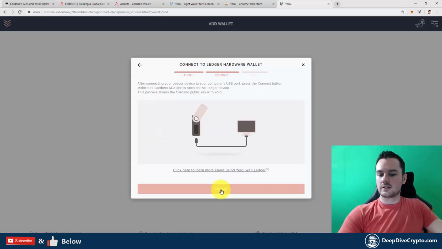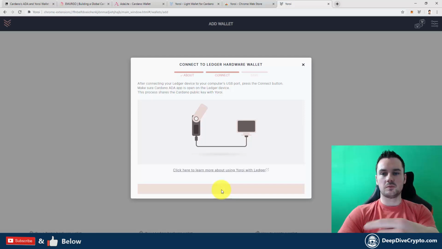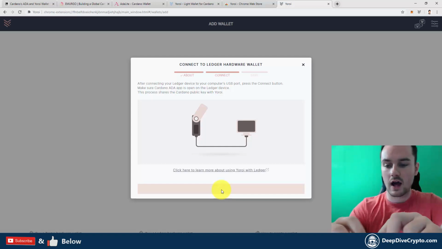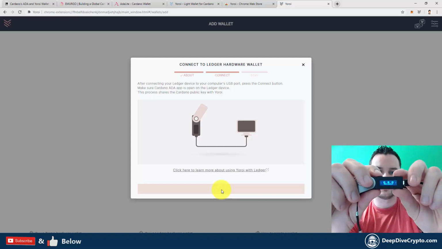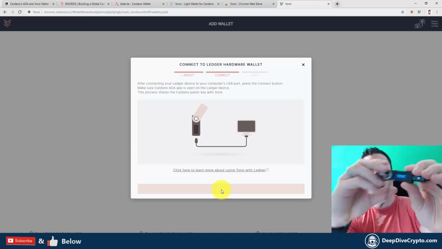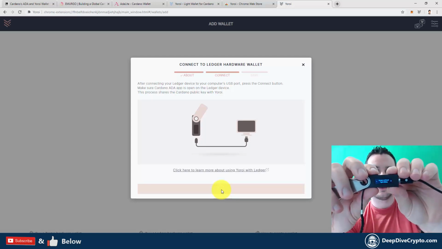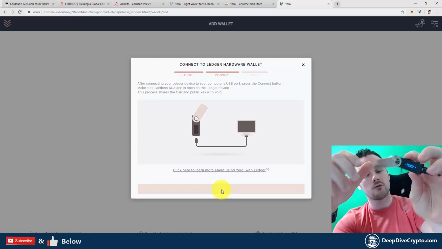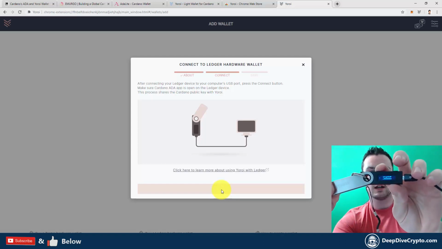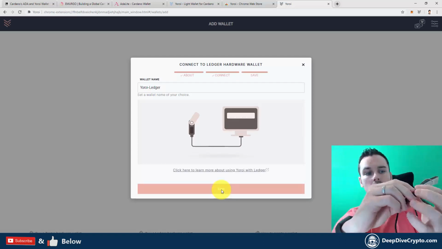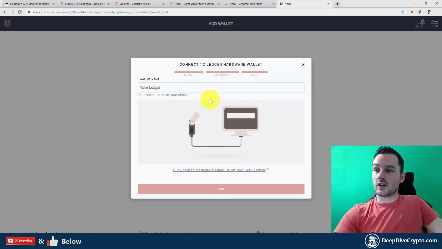Next, and connect. This is the part here that you might just get confused on. It looks like it's just spinning in a loop on the screen, but what it doesn't tell you there is you need to go into the Cardano app on your device. Go into it, and then it will ask you to export the public key, and then it should be to confirm export of public key, and yes. Now you can see the screen has moved on.